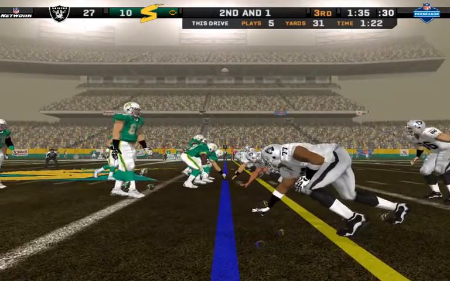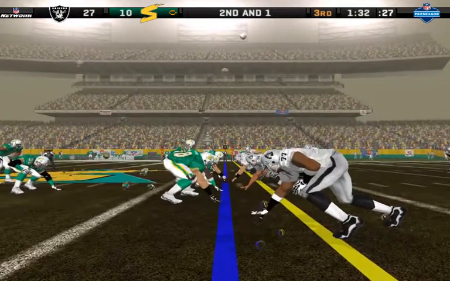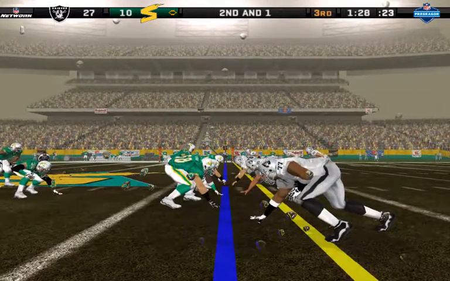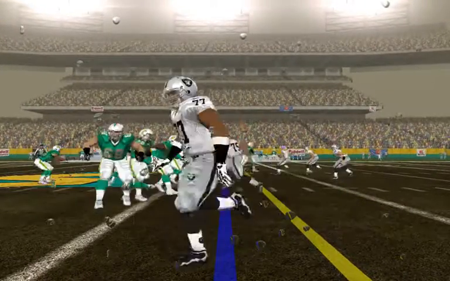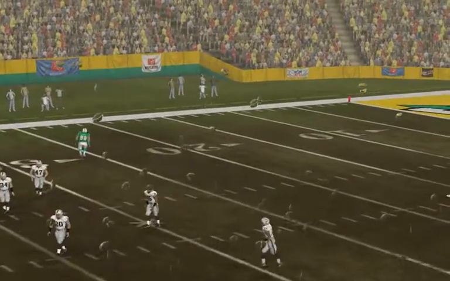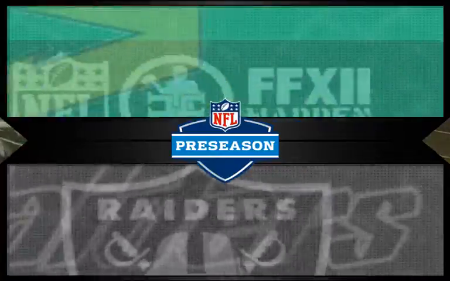Here we go. Set. Play football. They ain't got nothing. Under pressure, throwing, incomplete. Incomplete was his intended target. Number 23, the intended receiver on the play.